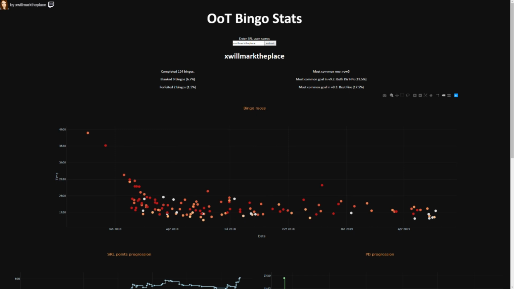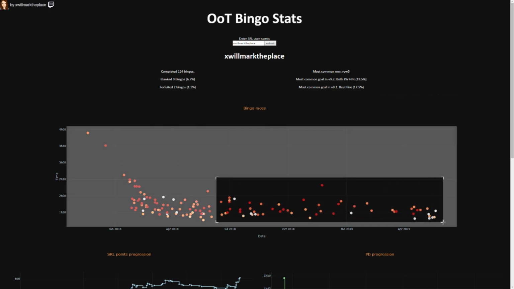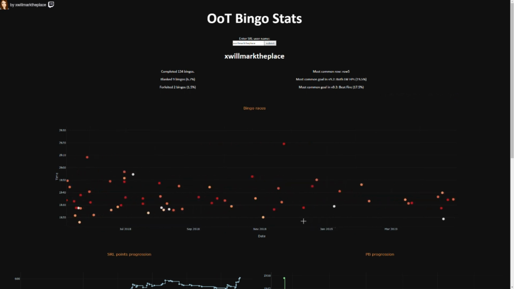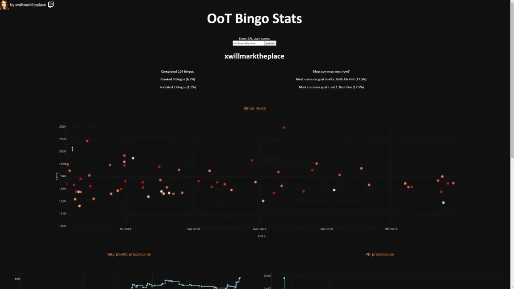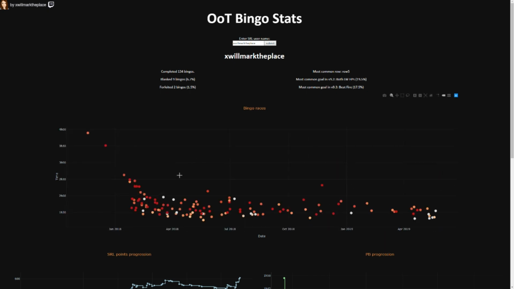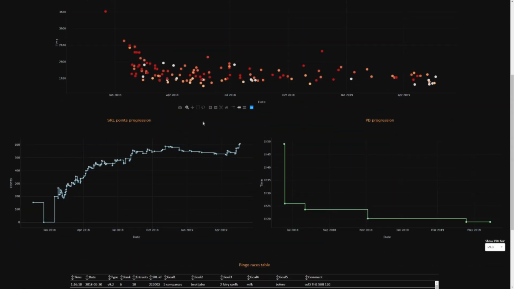For example, if we only want to see the 9.3 bingos, we can see where that started. It was here. And then we just drag to zoom in on this area. Then you can see this part better. You can move the axis like this if you want to. You can drag them. And when you're done zooming in, you just double click and then everything is back to default.